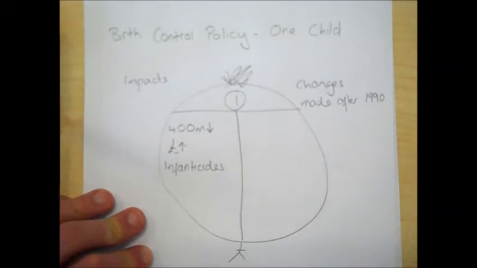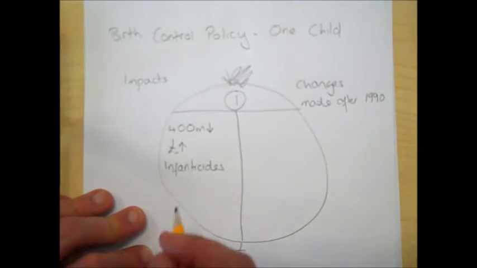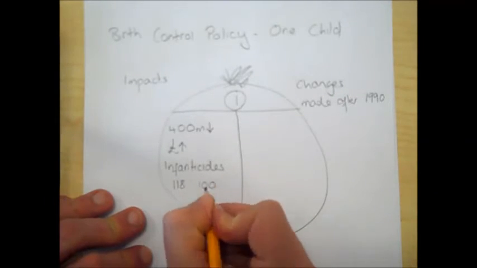So infanticides were when young girls were killed, either aborted before birth or very soon after birth. This is because girls didn't earn as much money, and what money they did earn normally went to their husband's family. So particularly rural families who needed the guarantee of income from a male son, obviously were more keen to have a boy and therefore killed young girls if they had one so that they could try for a boy again. This resulted in a large gender imbalance where we had 118 boys to only 100 girls.